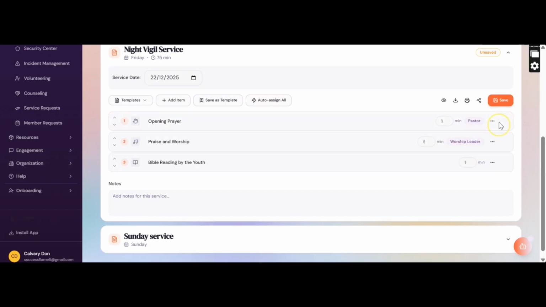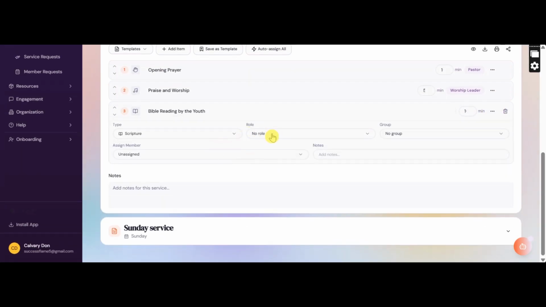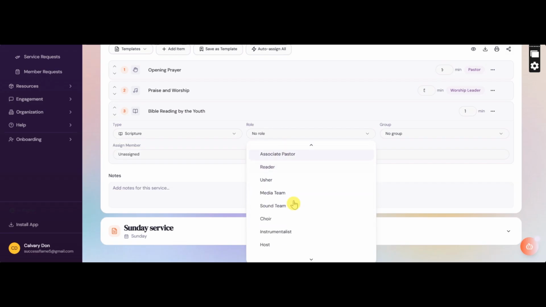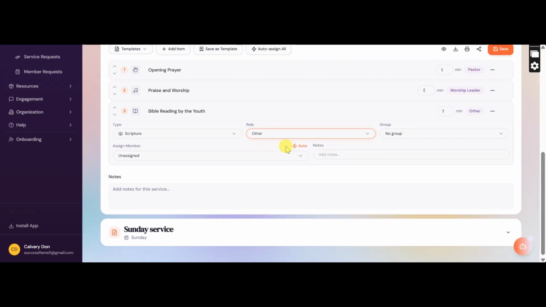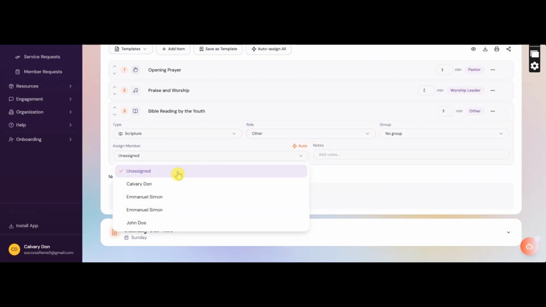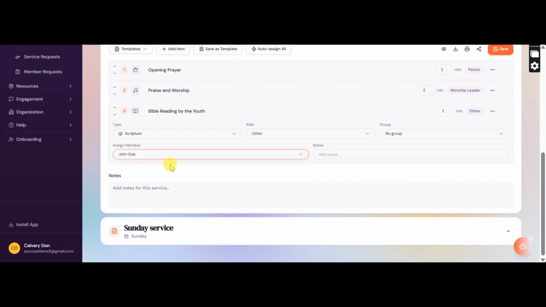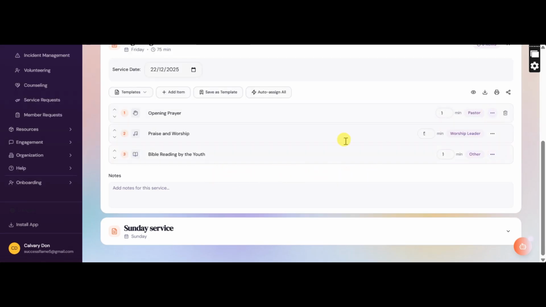Yeah, you add that, and then you can assign the role. This is youth. If you want, you can select the order, and select the youth that you want to do that, and then that is done.